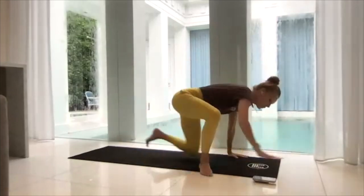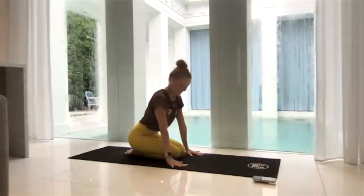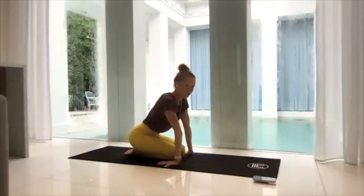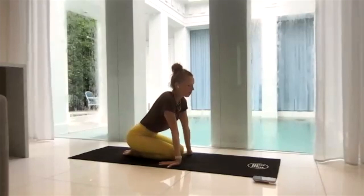Good. Roll over your shins, sit back on your heels, and then line the heels of your hands up with your kneecaps, and then flip your hands around so that your fingertips turn back. Put that micro bend to your elbows, right, so that they're not locked. You should start to feel this more in the wrist joint, and then cow pose.